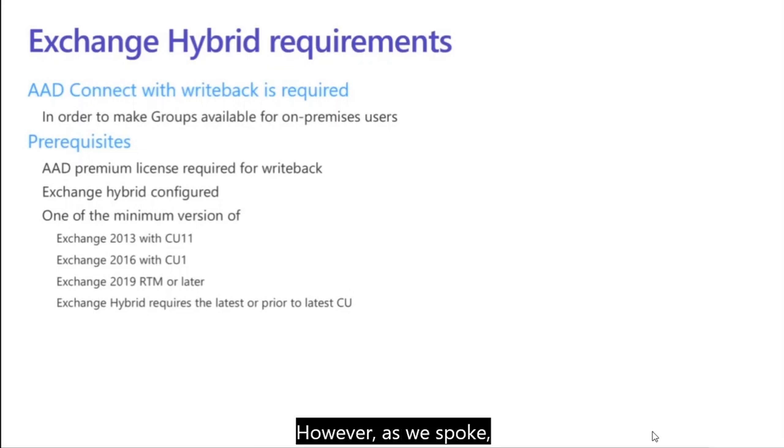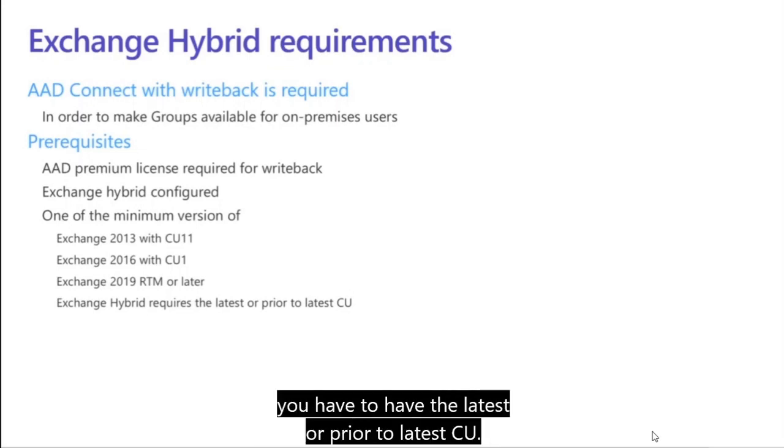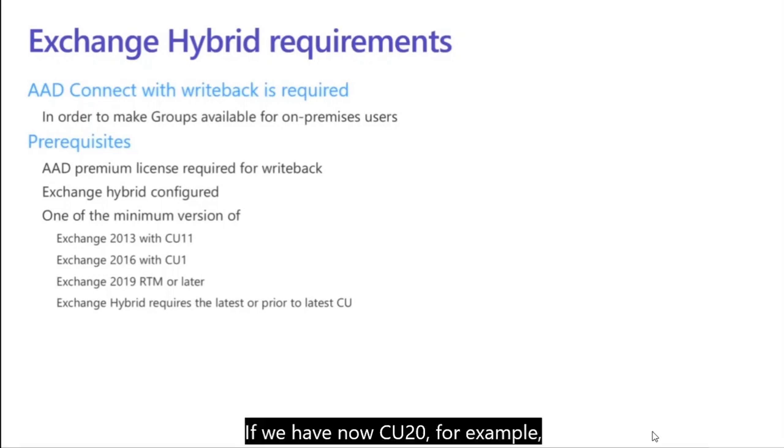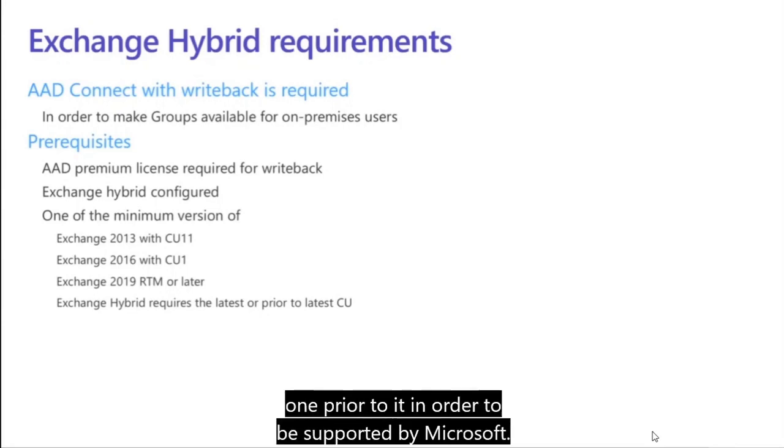However, as we spoke, you have to have the latest or prior-to-latest CU. So for example, if we have CU20 now, you must have at least one prior to it in order to be supported by Microsoft. So you have to have Exchange 2016 with CU19 in order to maintain that functionality.